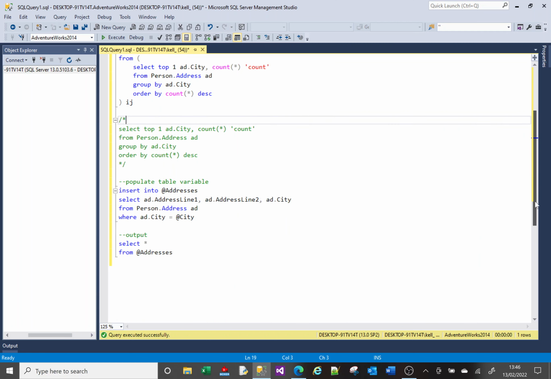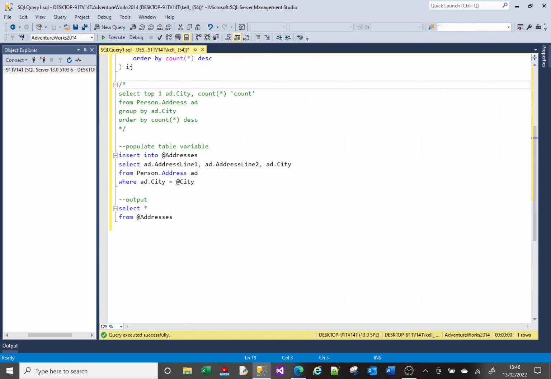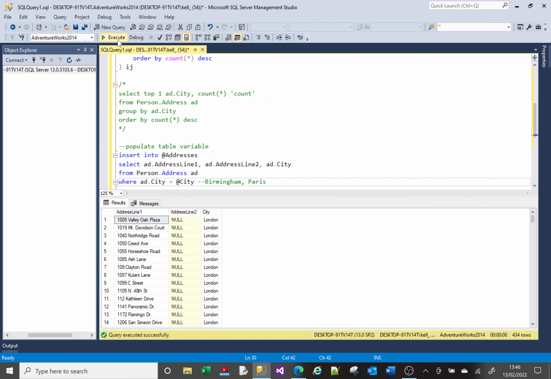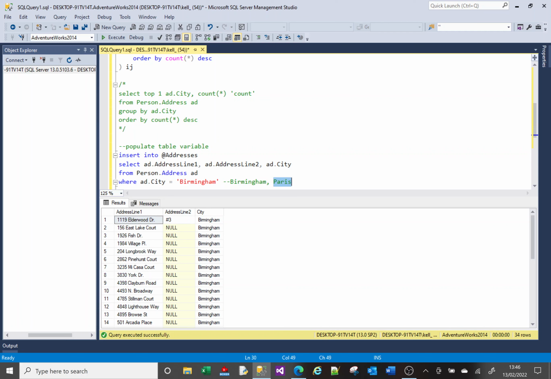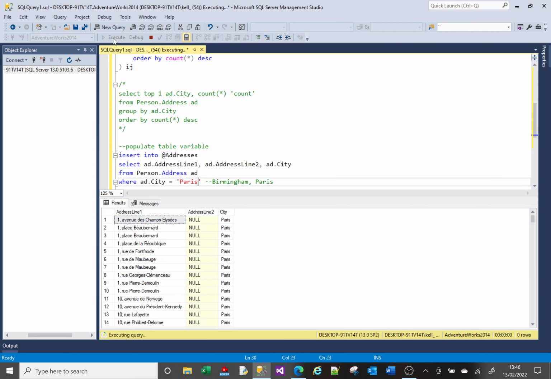So let us say that we want to add comments within our SQL. Let's say that for test purposes, instead of using our city variable, we want to use a different variable. I might have some values in mind, and I'll put them in comments. So I'll put Birmingham, Paris. Now, if I run my SQL, it'll run fine because Birmingham and Paris are prefixed with the 2 dashes, so they are seen as comments, and there they are in green. But it means I can just get rid of that and quickly paste that in there, run my SQL, and quite quickly switch my variables and look at some values for testing purposes. That's quite neat.